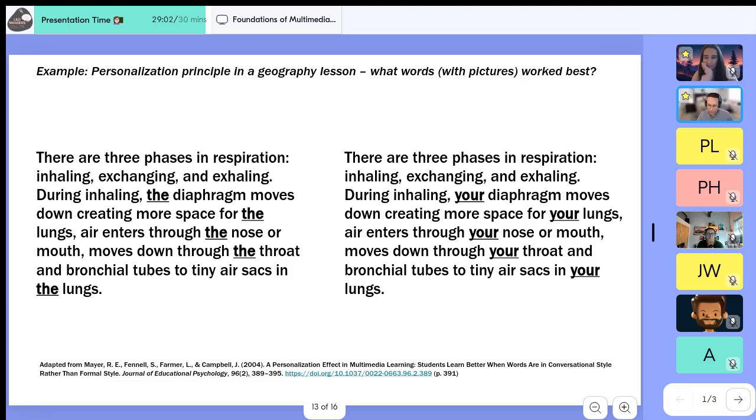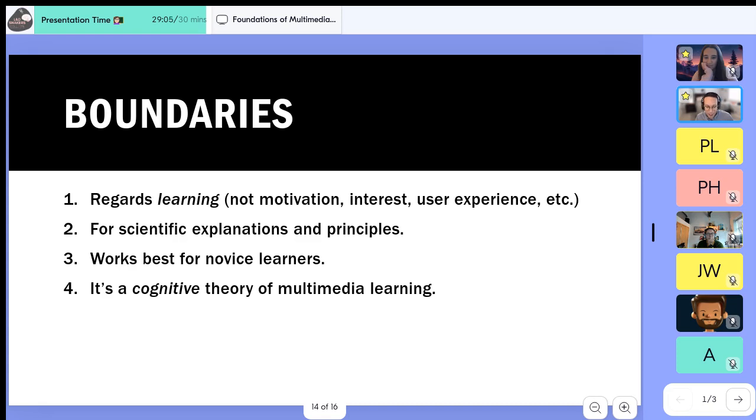I would just get a copy of the book, read through it, and then see what works. Now, I ended this with some boundary conditions, because outside of research circles we have a tendency to overgeneralize, so there are a couple of things to be wary about. When we're talking about the cognitive theory of multimedia learning, we're talking about learning, transfer, some retention, mostly transfer. This doesn't tell you anything about whether the learner enjoys anything. The learner could be miserable through the entire experience and still learn something.